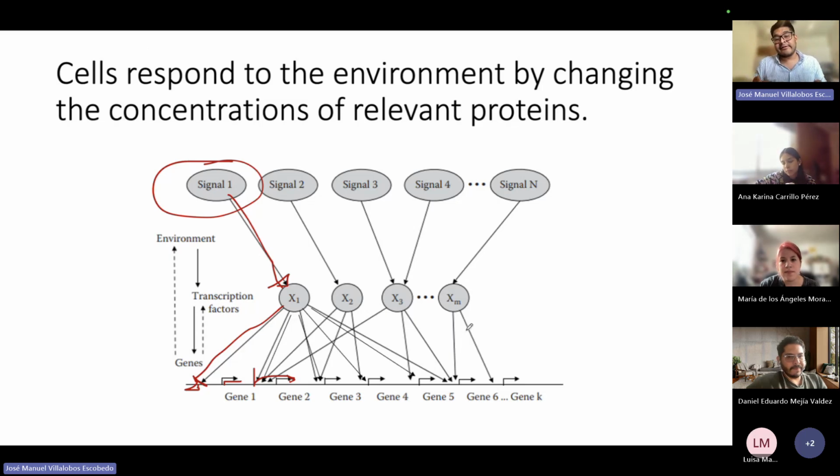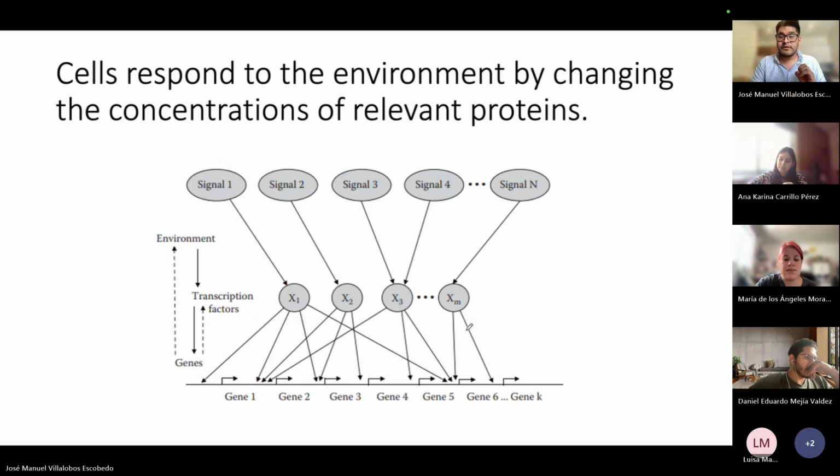And at the end, we can see the result of all of this information, because you also need to remember that not many stimuli come alone, right? If you are, for example, in nutritional starvation, but at the same time you are in low pH, the reaction is different. The perception of the environment is different, and the reaction in genetic changes is completely different. So all of this information is happening and being processed at the same time by that cell. So it can be a little bit more complex than we can expect, right?